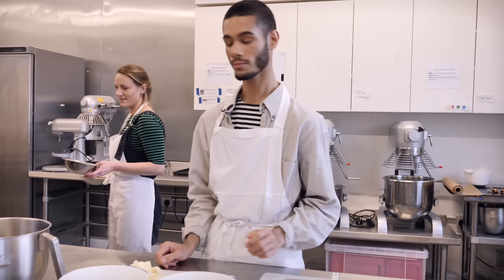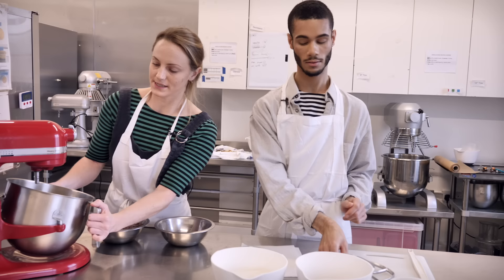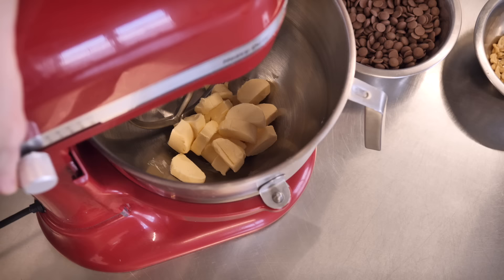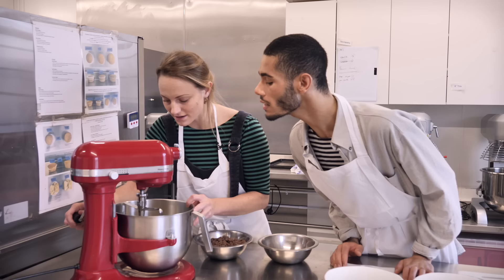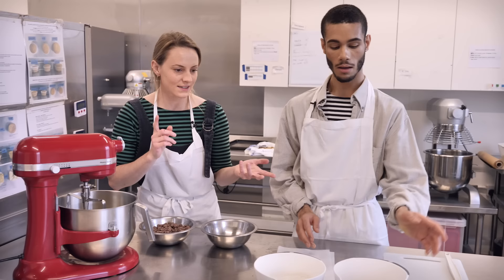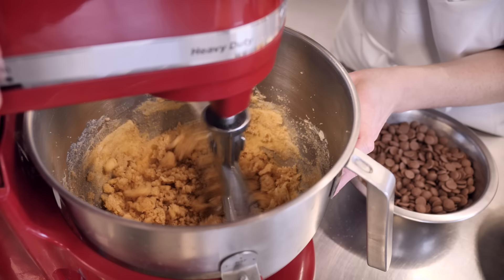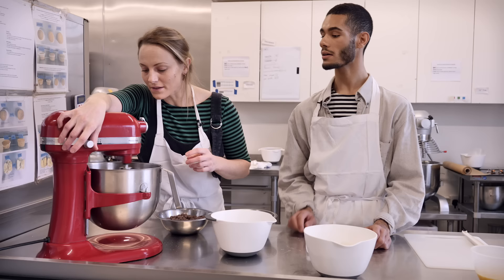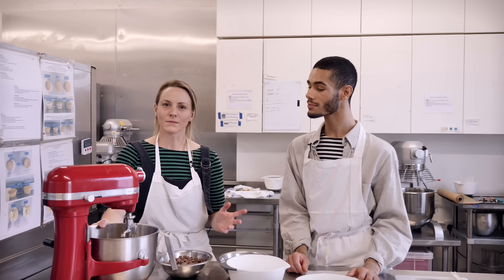Now it's time to start making our cookie dough. We've got 230 grams of cold butter - it's really important that the butter is super cold as it affects the overall texture of the end cookie. That goes into the bowl and we put it on the mixer just to break it up a little bit, maybe 30 seconds. We don't want to over-beat it. Next we add two types of sugar: caster sugar and soft light brown sugar, 160 grams of each. That goes back on for about 30 to 45 seconds until the sugar and butter form little nuggets.